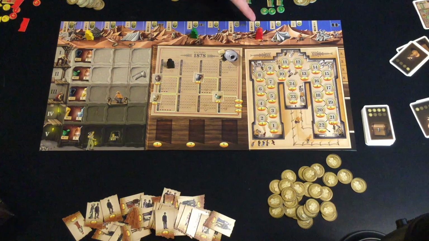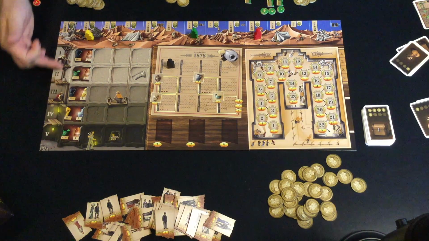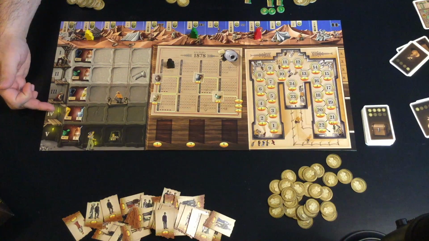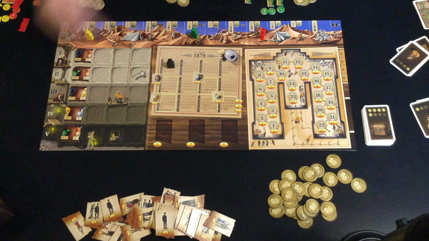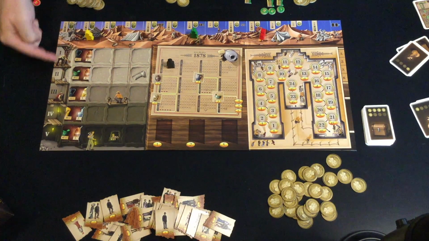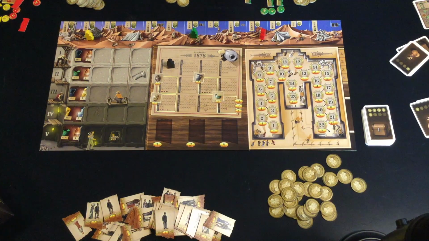So in this case, starting with red, red will go first. Red got their money, 2 coins. And they don't have to, but they may choose any one of the 4 rows that's listed on their space. You see they decided to dig as low as 4. So they're not allowed to dig in level 5, but they can dig in any of the top 4 levels. And they pay a number of coins equal to the level, and they take all the artifacts on that row.